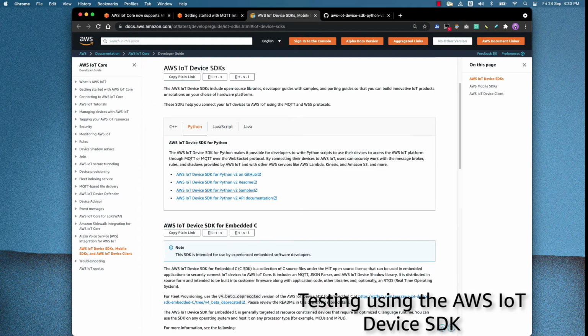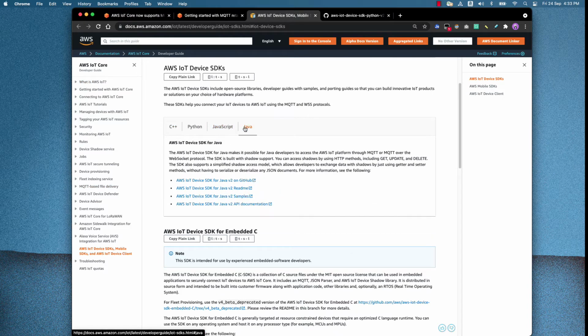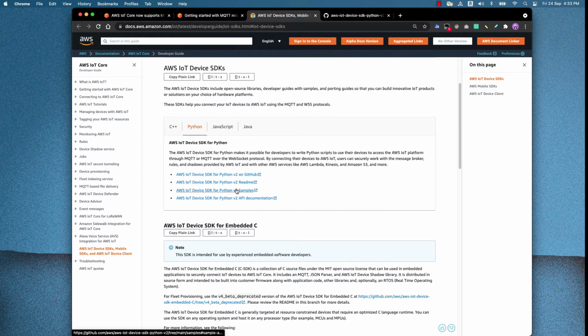Now, in order to test from the device SDKs, we will need two pieces of code, one to publish and the other to subscribe. Also, the publish call made in the code should set the retain message flag as true. In order to find samples, I went to the device SDK documentation and here we can see we have multiple languages and samples for each.